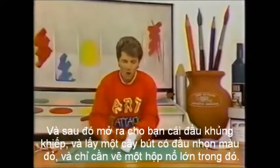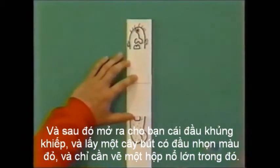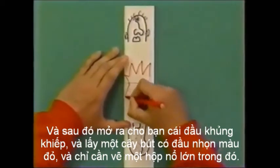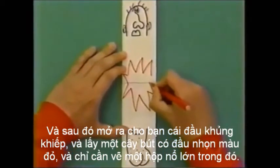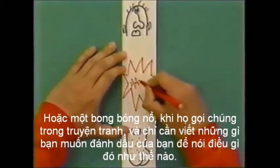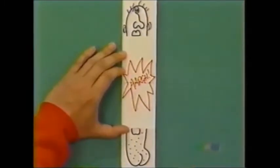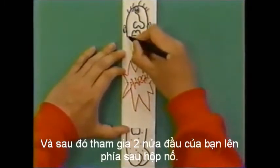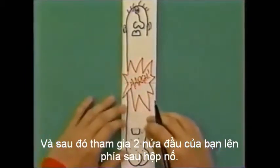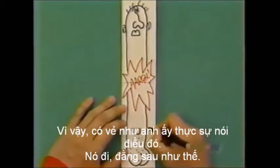And then open out your gruesome head and take a red felt tip pen and just draw a great big explosion box in there, or an explosion bubble, as they call them in comics, and just write whatever you want your bookmark to say, something like "Arg!" And then join the two halves of your head up behind the explosion box, so it looks as if he's actually saying it. There it goes, behind like that.